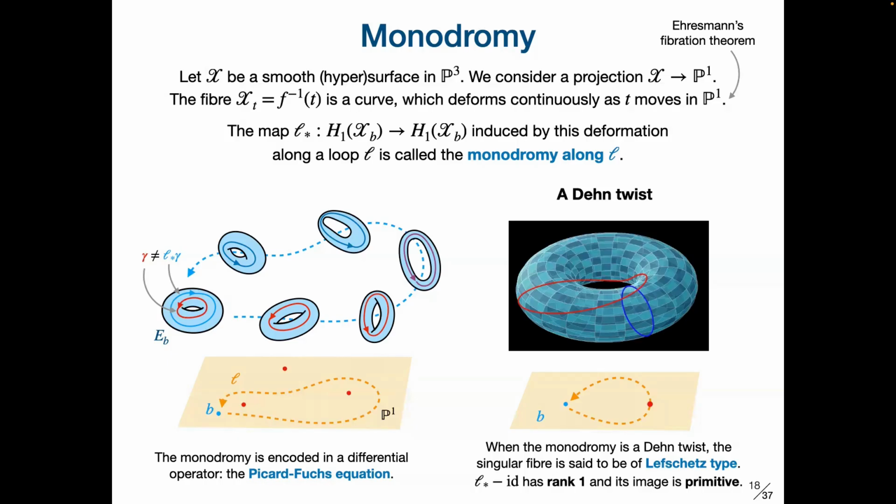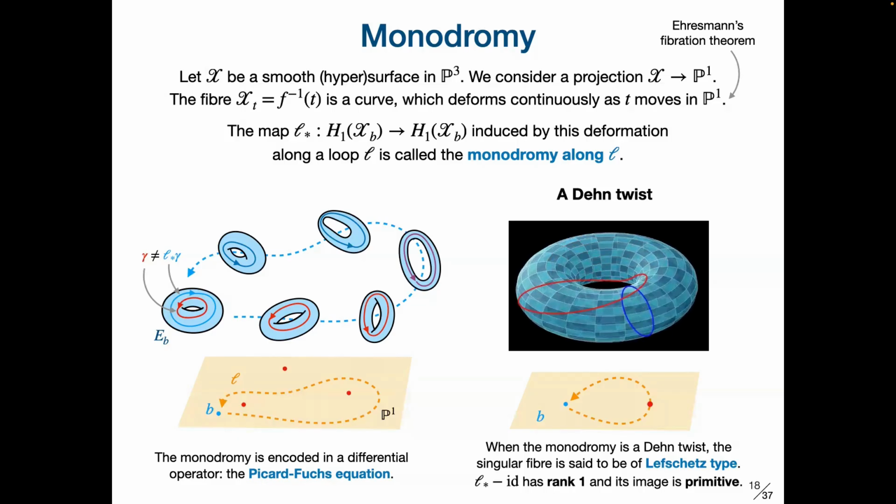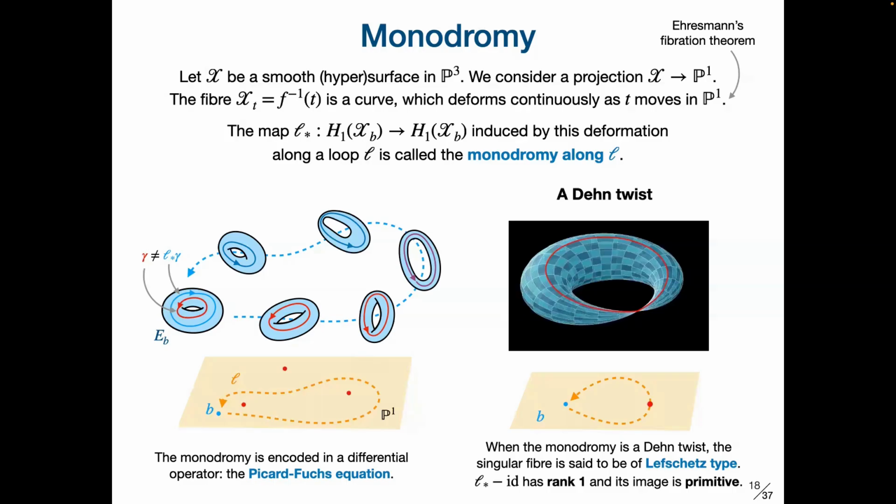In the case of elliptic curves, what this means is a simple Dehn twist, which is something that looks like this. This animation is when you go through the critical values. You pinch and you obtain a singularity. You let the curve degenerate to a singularity, and then the Dehn twist is going to take the cycle that survived this pinching and give it a twist along the one that has vanished, the vanishing cycle.